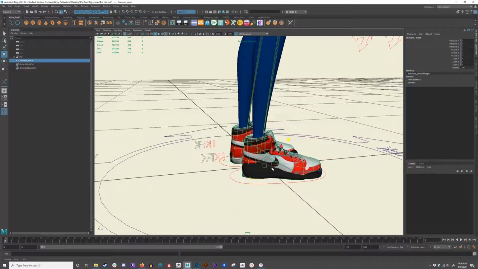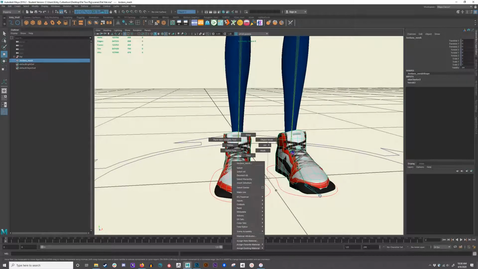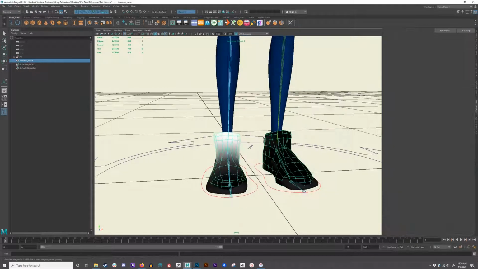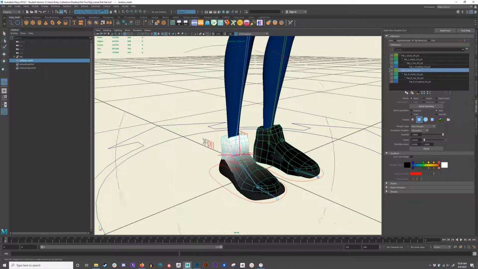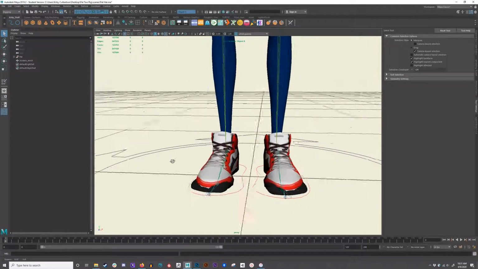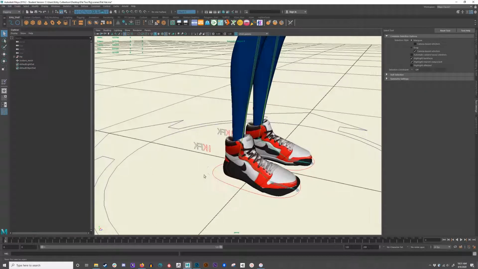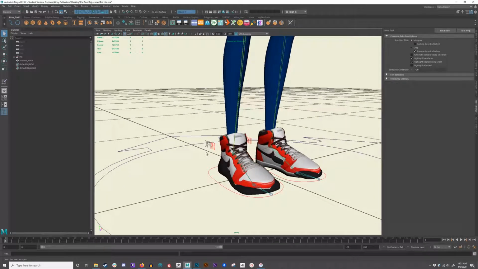So you need to copy some skin weights from somewhere else, or you need to come in by right-clicking on it, choosing the Paint Skin Weights tool, and actually painting individual weights. I won't cover painting individual weights in this tutorial. That's something that you can easily Google. And maybe for a future class, I would talk about some methods for faster painting of weights. For this, we'll do the easy and straightforward copying of skin weights.